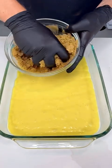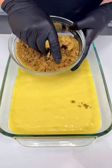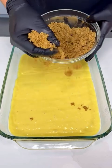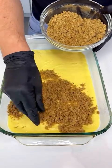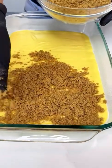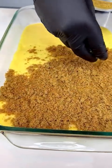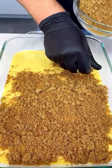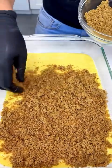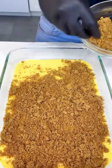There you go. Mix it a little bit more with your hands. And we put all the sugar. We want a nice layer over here of the sugar, and this is gonna be in between our cake, and it's gonna be our kind of filling already. This is like a 2-in-1 cake.